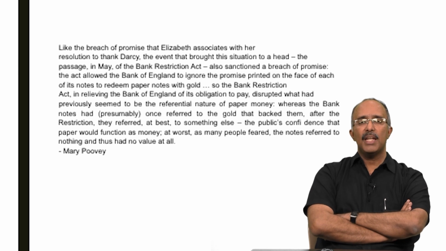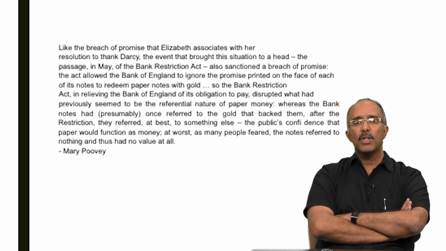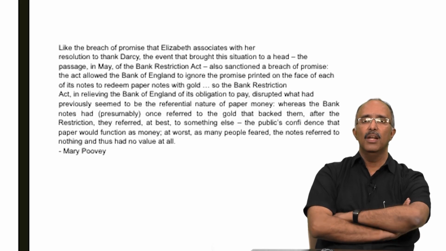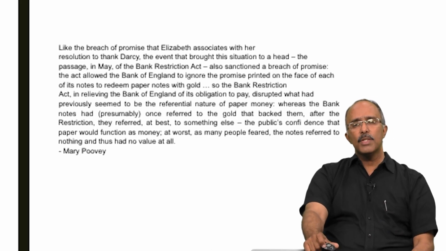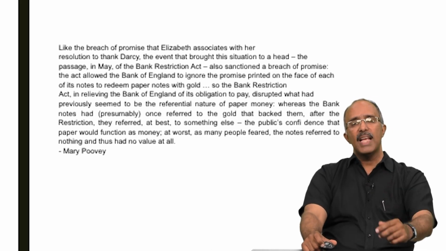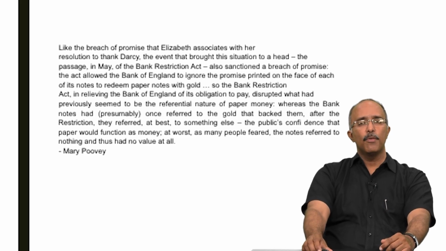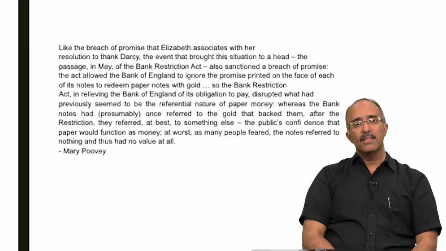So the Bank Restriction Act, in relieving the Bank of England of its obligation to pay, disrupted what had previously seemed to be the referential nature of paper money. Mary Poovey argues that the breach of promise between humans is akin to the social context and the breach of promise by the Bank of England itself.